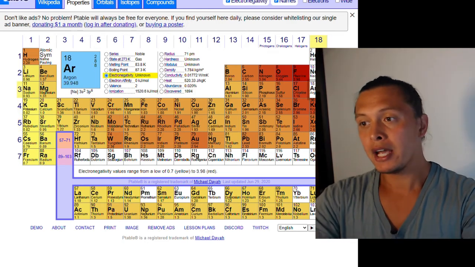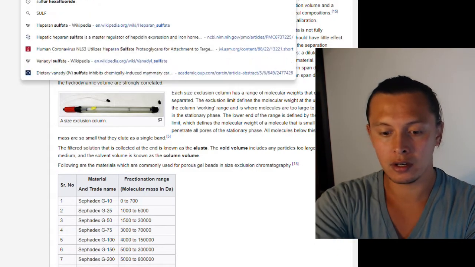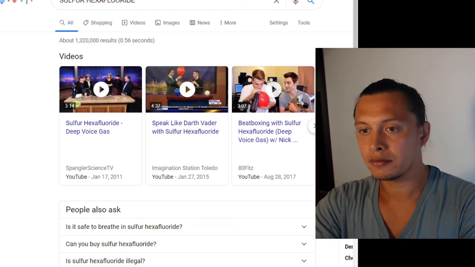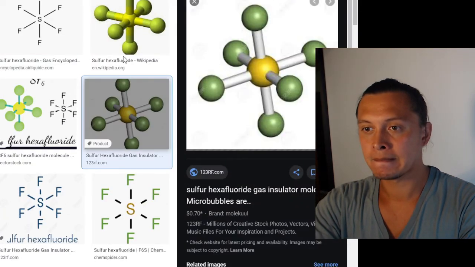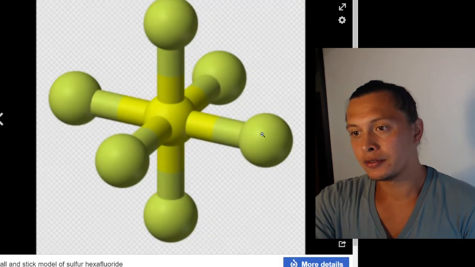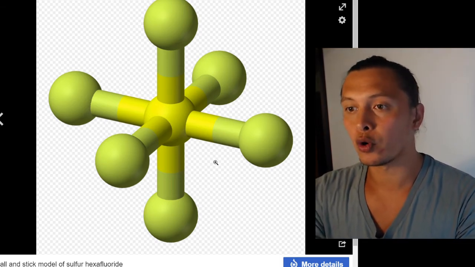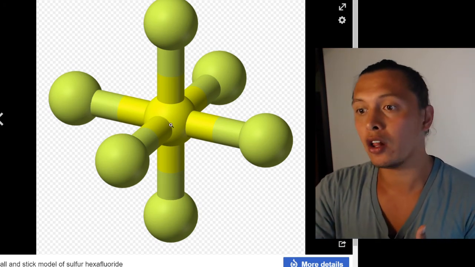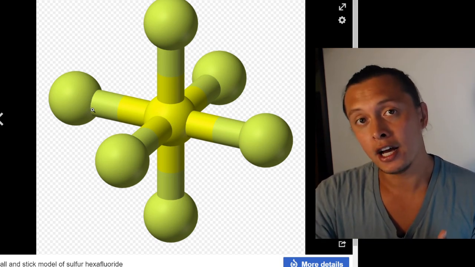So what ends up happening is fluorines, and let's go back to the sulfur hexafluoride. Let's go to the Wikipedia page, might as well. So this is sulfur hexafluoride. So here we have our sulfur, and here we have our 6 fluorines. These fluorines are actually going to hold on very tightly. They're basically stealing 1 electron from the sulfur, and they're holding it very tightly to the fluorines.